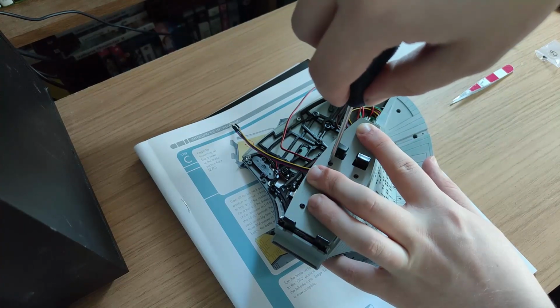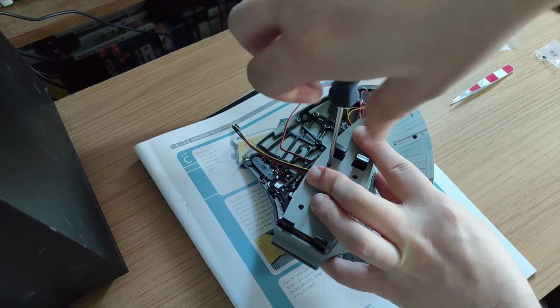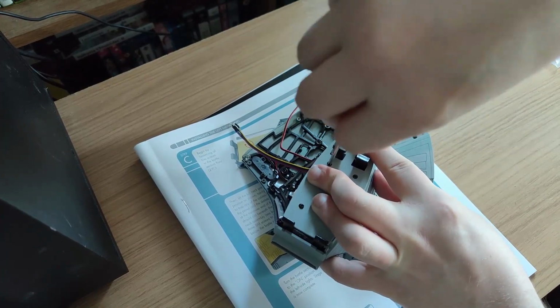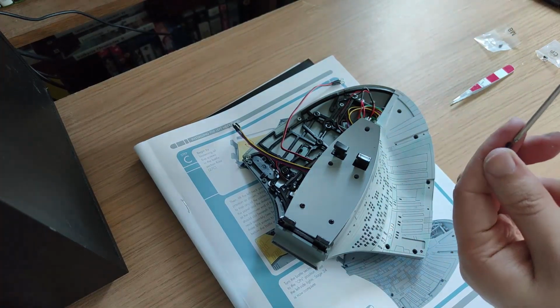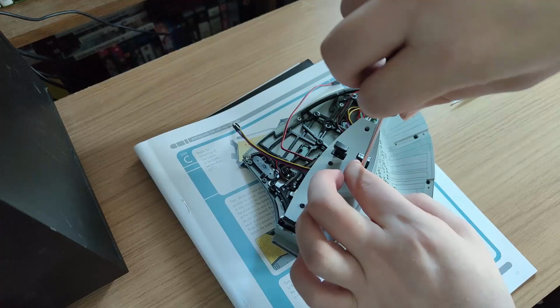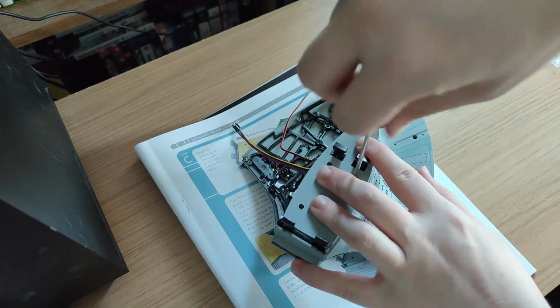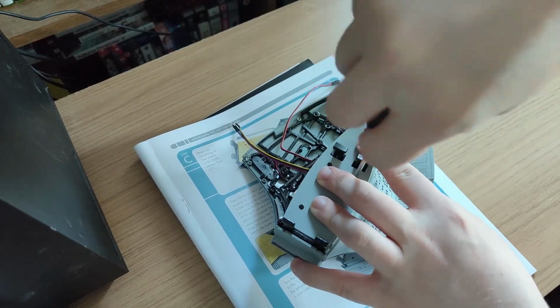One problem with screwing this one down is it's very easy to go off balance. And because I've unscrewed it all, these screws are getting picked up by a screwdriver so easily again, so they're just being pulled straight out of the hole. But let's get that back on, shall we?